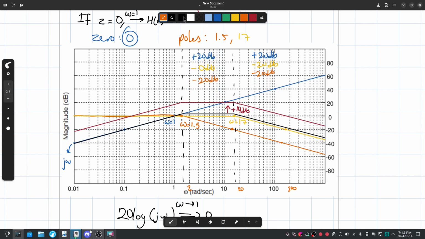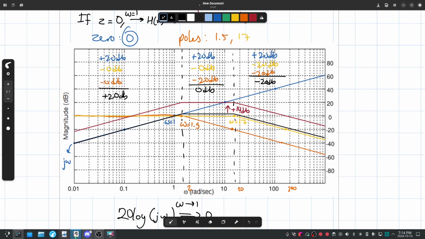So all of this adds up to a change of 0 decibels. This here adds up to a change of minus 20 decibels. And here it's going to be plus 20 decibels. Subtract 0 decibels, subtract 0 decibels, adds up to plus 20 decibels. Should have used the dotted lines. Yeah, so it only changes at W equals 17 because it's 2 negative 20s against 1.